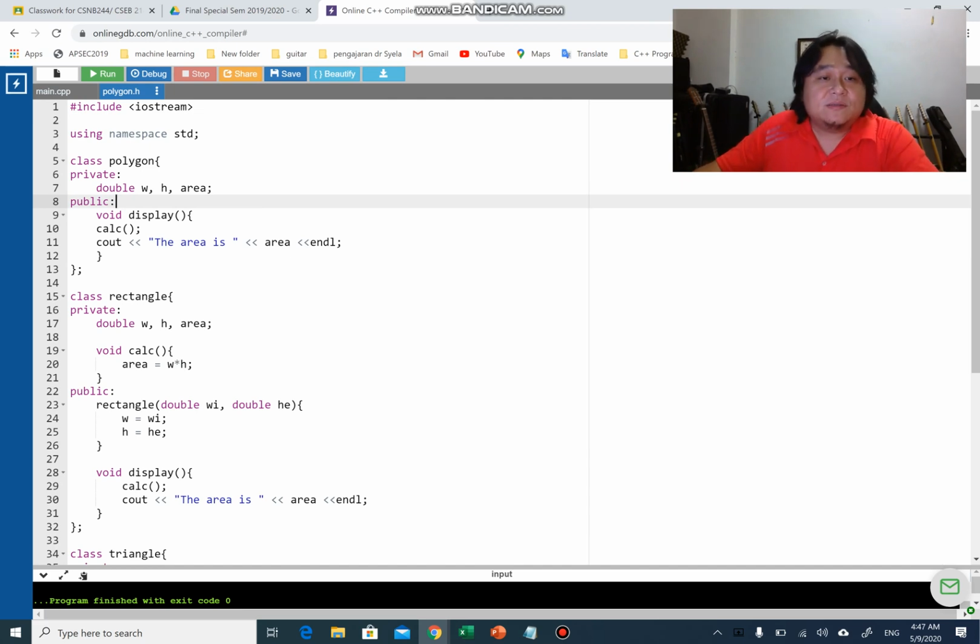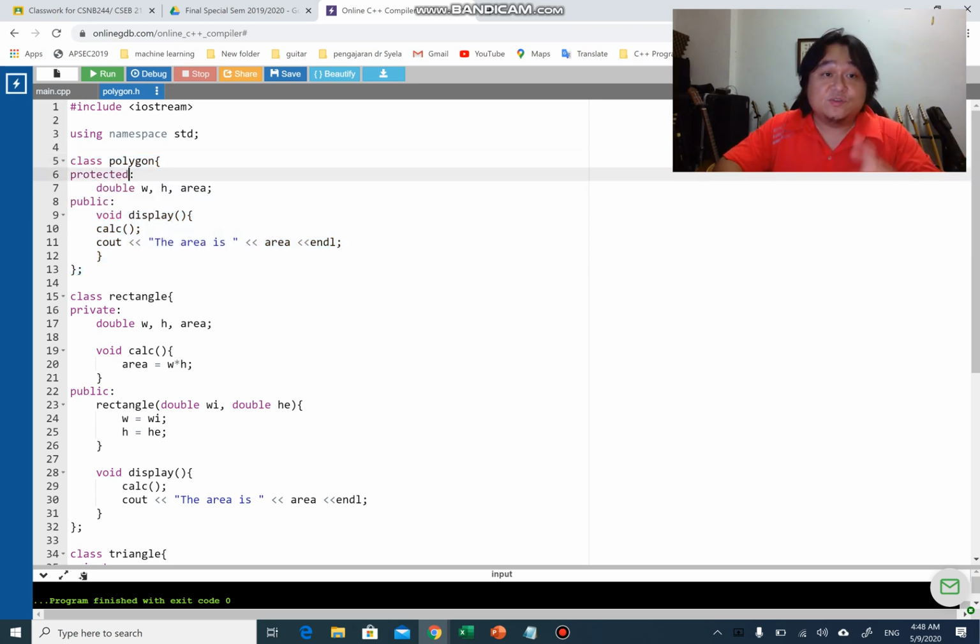But in order for rectangle to be able to access WH and area, I cannot leave this as private, because if I leave it as private, WH and area can only be used within class polygon. So what I do is I'll change this to protected, something new today.